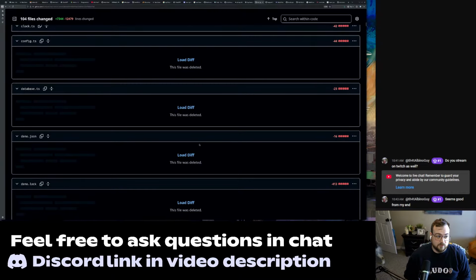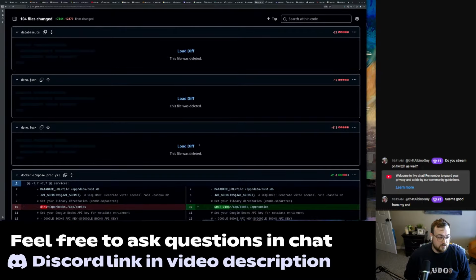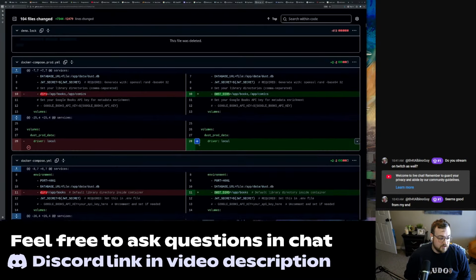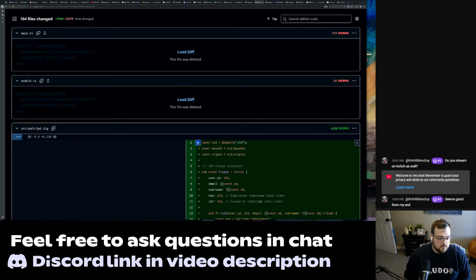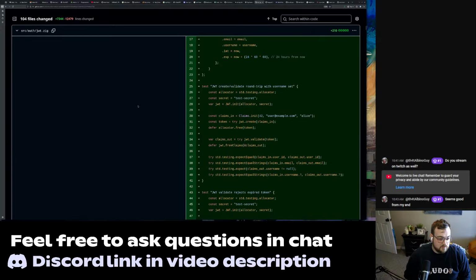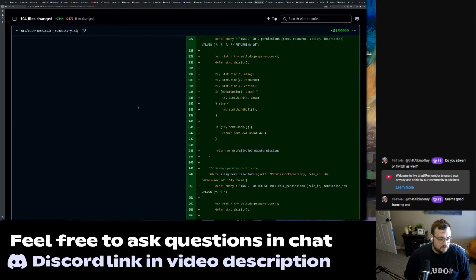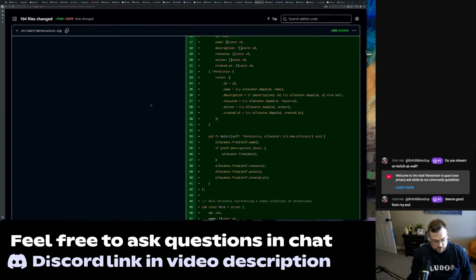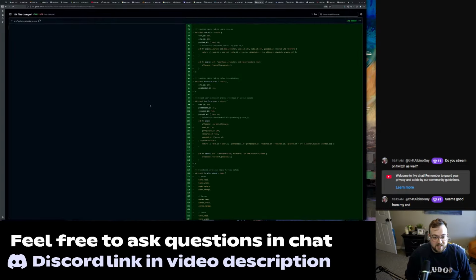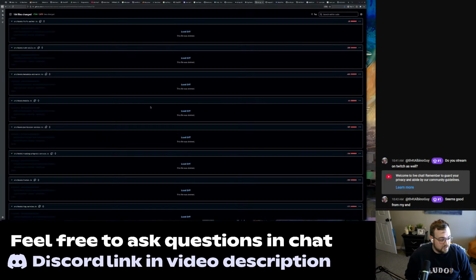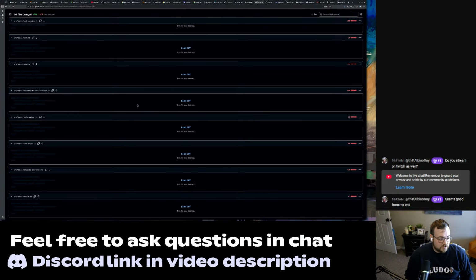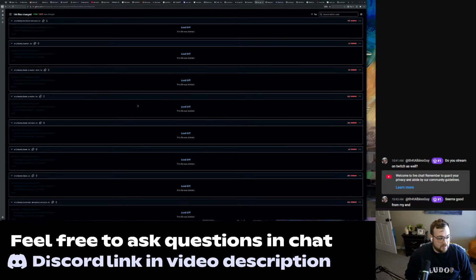With that out of the way, though, let's see if I can actually find these admin routes. Okay, I'm going to shrink this down just a little bit so it's easier for me to scan really quick while we're looking for certain things. But whenever I actually find the thing I'm looking for, we can hop back in.